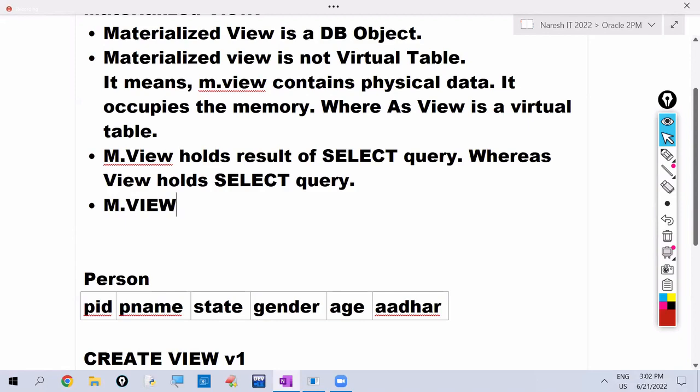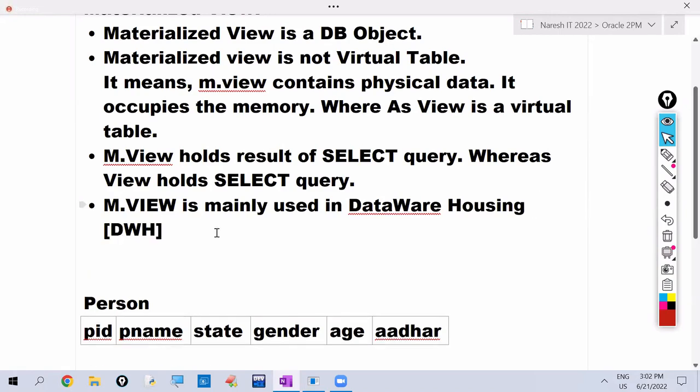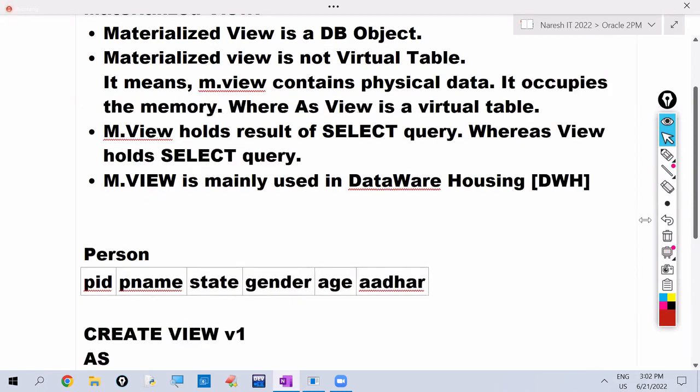This materialized view is mainly used in data warehousing. Shortly, you can say DWH. DWH means data warehousing.